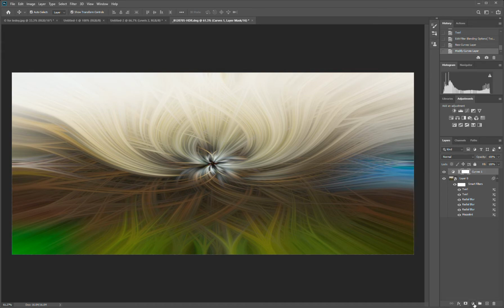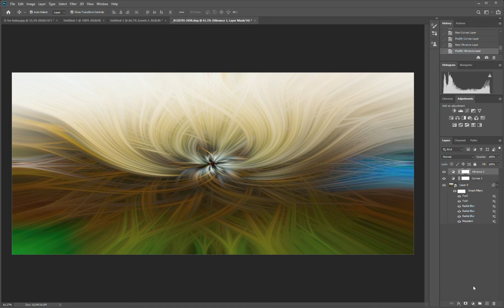We're going to click on the adjustment layer again, and we're going to do a vibrance layer, and we're going to boost the vibrance and the saturation a little bit, because that's what I want to do.